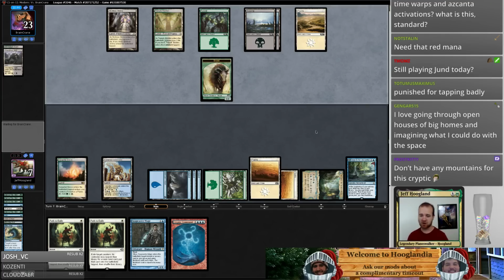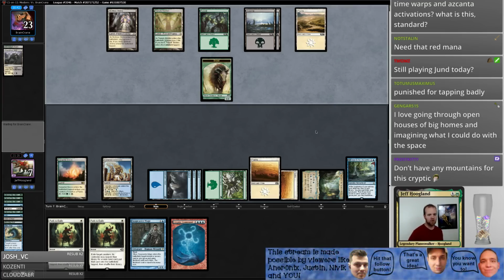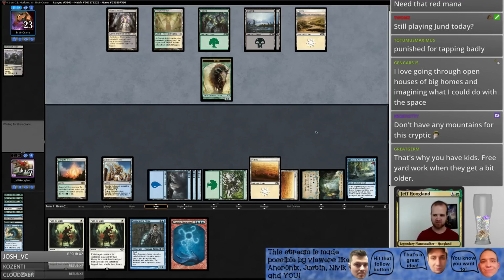If they have a planeswalker here, we could be in trouble. Although, I guess we have Cryptic Bounce, Untap, Snap, Cryptic Counter.